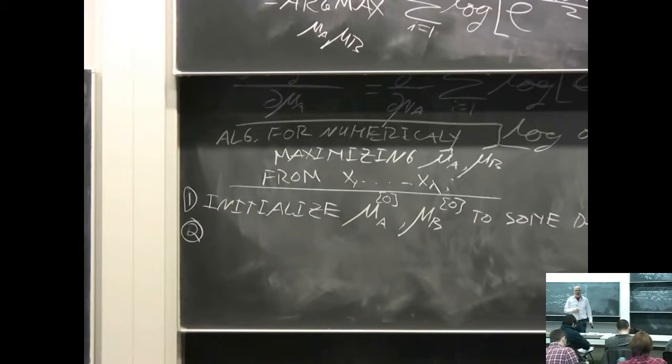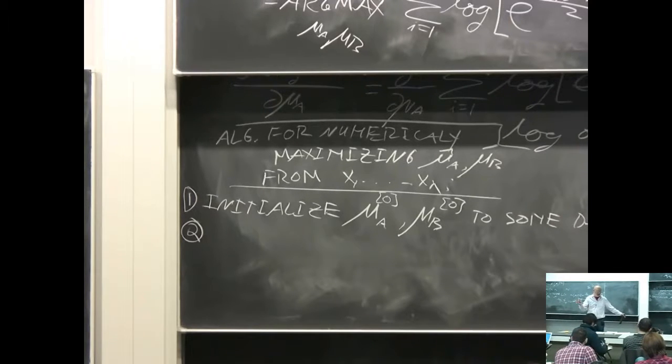is, of course, the choice of mu A and mu B that you had are probably not correct. They're just a guess, just a wild guess. But you assume temporarily that they are correct, and you ask yourself, given that they are correct, you look at each one of the xi's and ask yourself, which Gaussian is it likely to have come from, A or B? In fact, you don't try to give an answer A or B, you try to give a posterior. Given the tentative mu A and mu B that I have, and given a particular xi, how likely is it to have come from A, and how likely is it to have come from B?